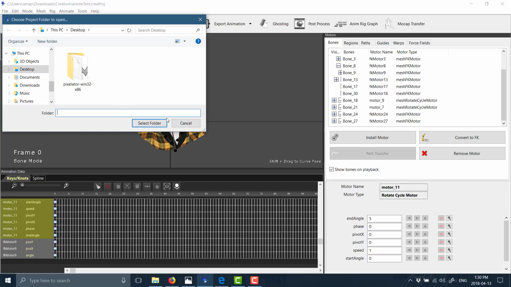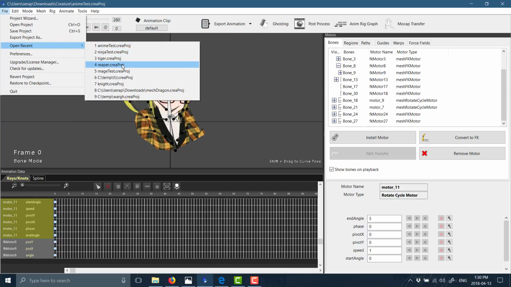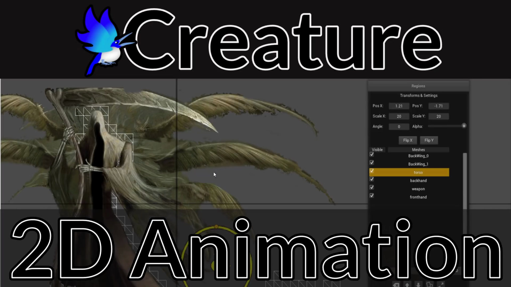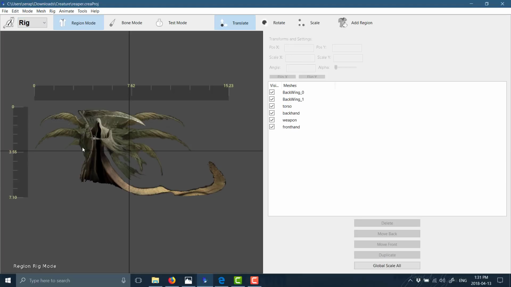File, open recent, and let's show you the Reaper. This is the one from the title screen. When we first came in here, the graphic you saw in the background is this guy, and as you can see, it's literally just a cut up static image that has then been rigged.